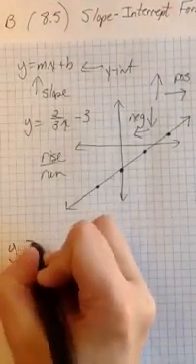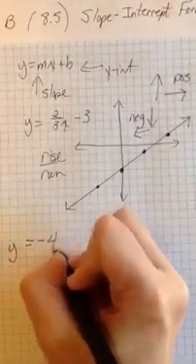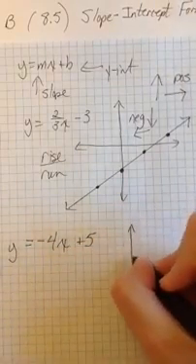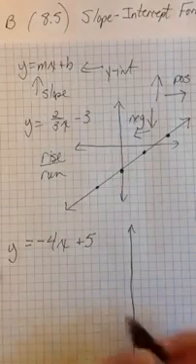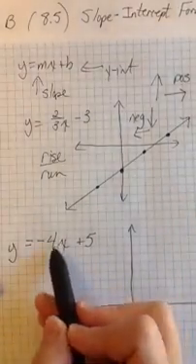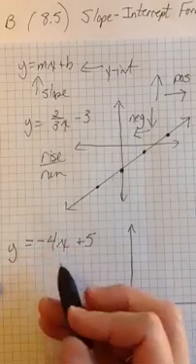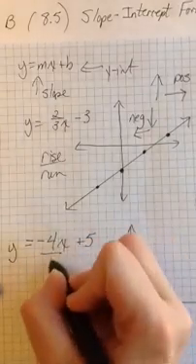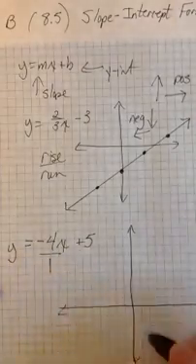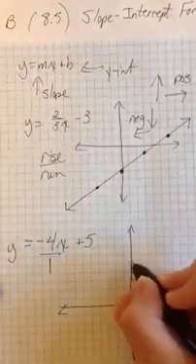Well, let's say I have y equals -4x plus 5. Okay, the first thing here that sometimes creates a stumbling block for students is the fact that this doesn't look like it has a rise and a run. But remember, any number can be written as a fraction over 1. So now I have my rise and my run. And I have a y-intercept at 5. 1, 2, 3, 4, 5.